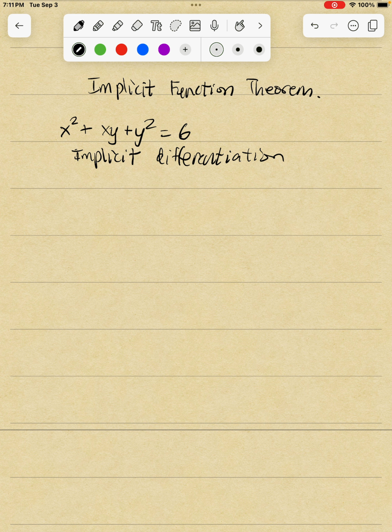And this implicit function theorem is a theorem that tells you when you can implicitly have a function y which is in terms of x. It's a general theorem, but I'm only going to state a special case. A reference for the general implicit function theorem is the book by Munkres, Analysis on Manifolds.